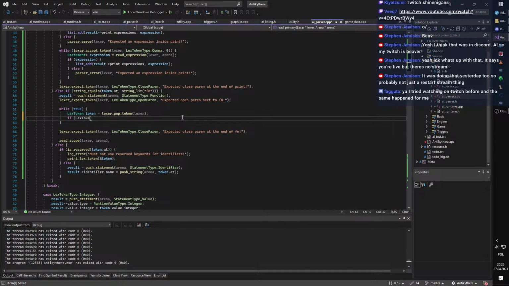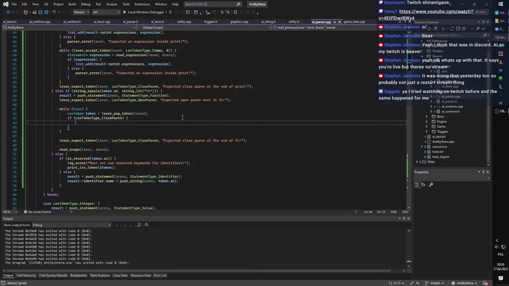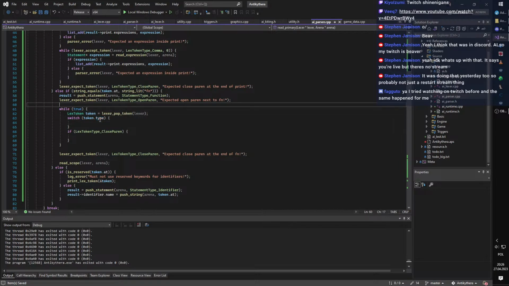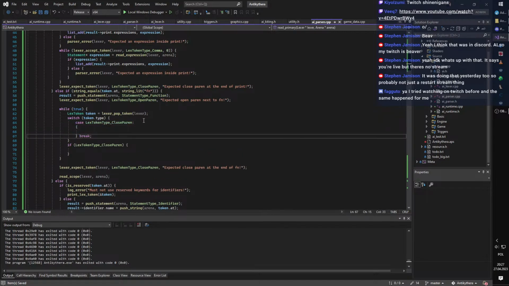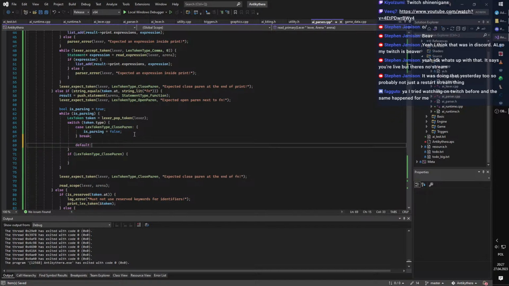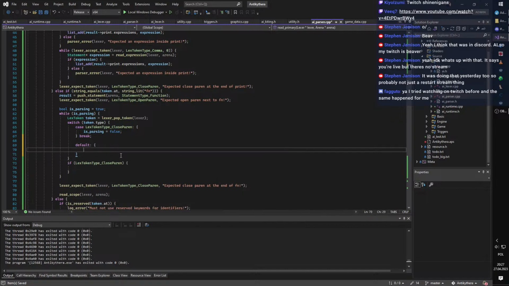And now if lex token type spawn, so I guess we can switch on the type. Oh my god, Visual Studio is so bad.